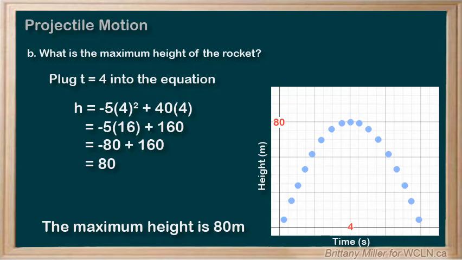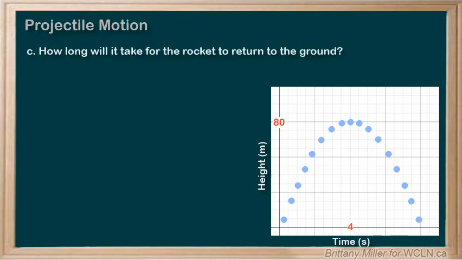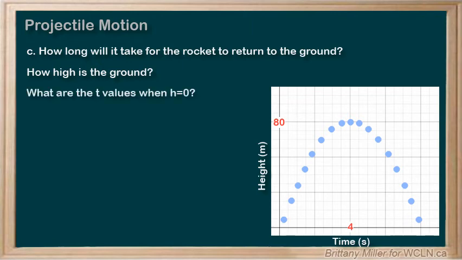This means that the maximum of this quadratic function occurs at (4, 80). To find out how long it takes for the rocket to reach the ground again, we first need to answer the question: how high is the ground? Well, it's going to be height 0. So, we set h to 0 and then solve our equation for t.